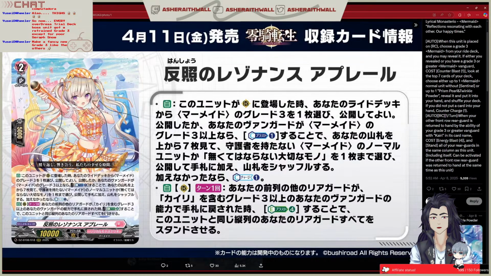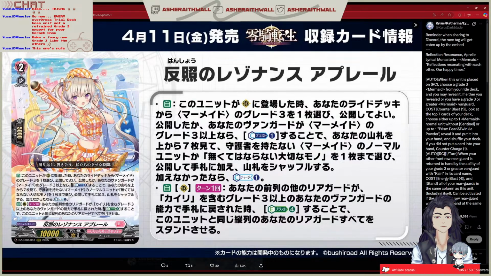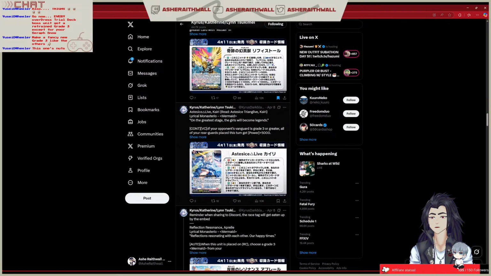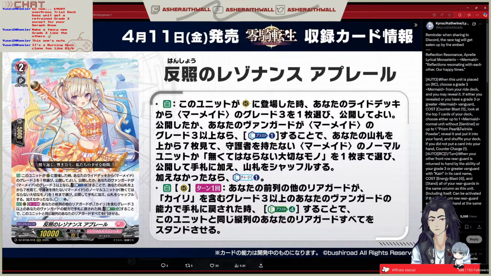Mermaid support? Reflection, Resonance, Uprail. When this unit is placed on rear, choose a grade 3 mermaid from your ride deck, and you may reveal it. Okay. Is this meant to be any mermaid support, or like... Because Kyrie's a mermaid, isn't she? Yeah, she is. Okay. So this may reveal it if either you revealed or you have a grade 3 or greater mermaid vanguard.